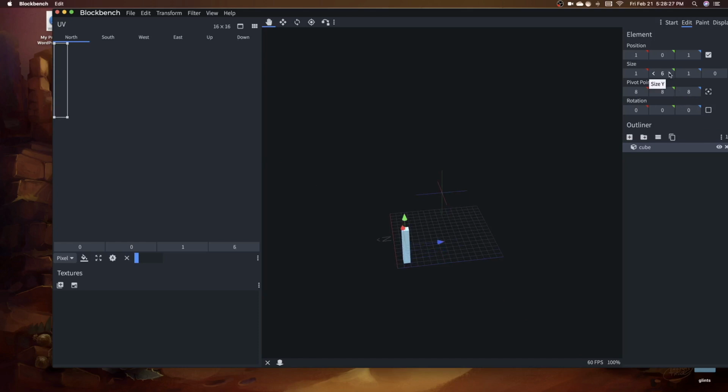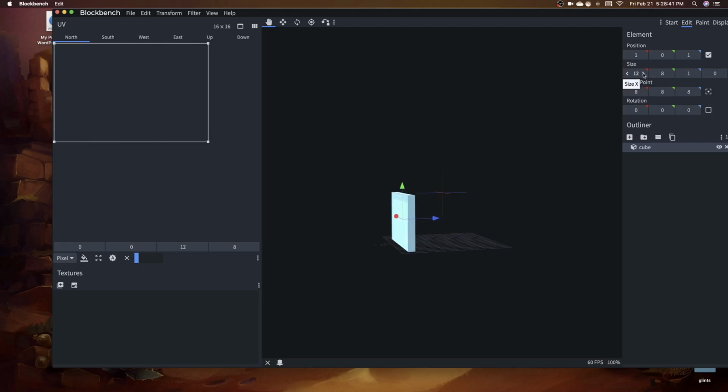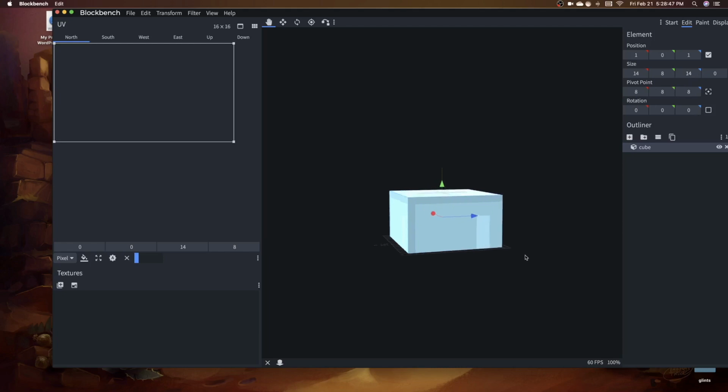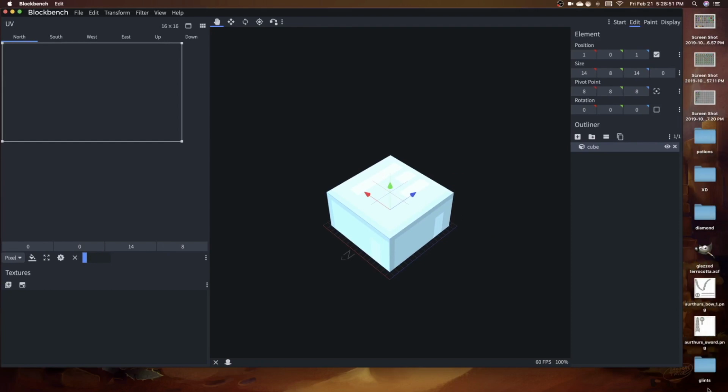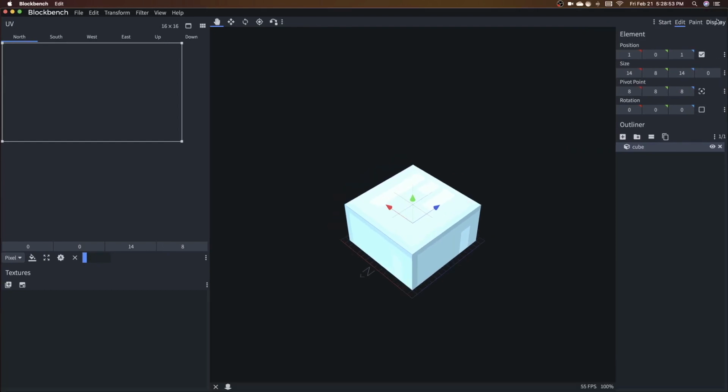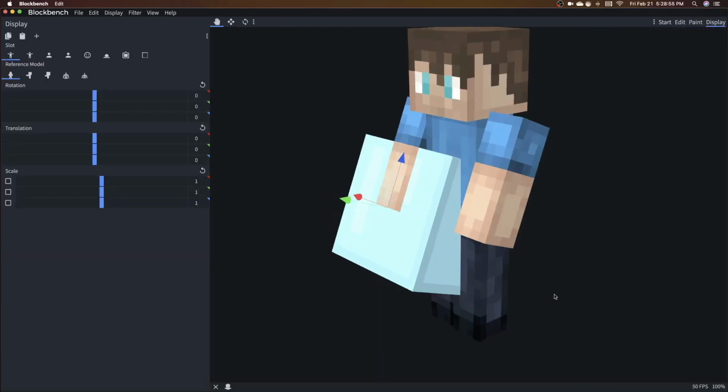I believe it is 8 high. I don't know, but it is 14 wide and 14 long.